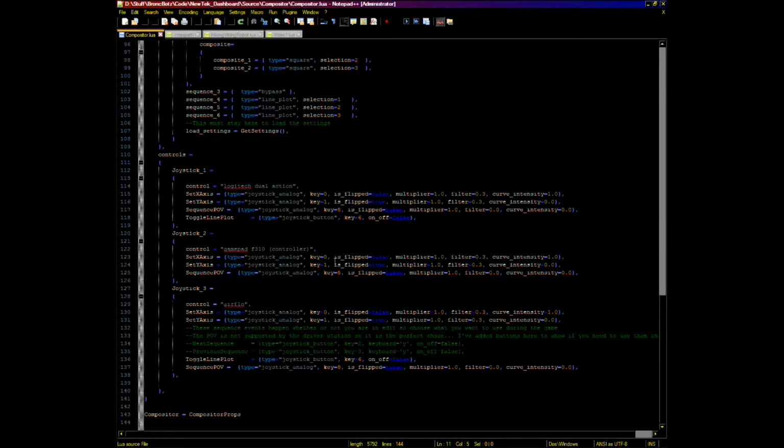You can even use buttons, and in the demo you'll see where I assigned it to buttons right here. It's commented out, and it has this next sequence, previous sequence name, and then I have various different joysticks that I can test with. You can put as many different joysticks as you want here, and it'll still do the right thing. You probably wouldn't want to use the operator and driver joystick in here, because then they both have the same thing, but then again you might.